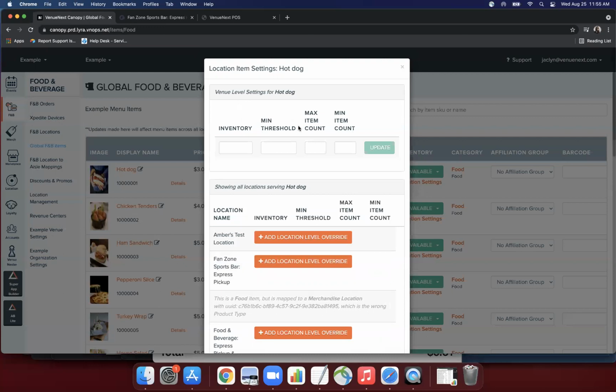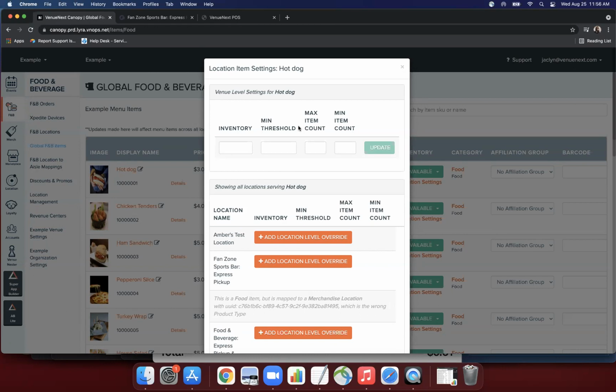You can also do it at a venue level, but it's at your discretion. If you've got 1,000 hot dogs spread out across 20 concession stands, you don't have the ability to turn off that hot dog or have it auto turn off if you've got a stand that has 100 of the hot dogs and a stand that has 500. It's only going to acknowledge the big picture number and not the specific number. So you still run that risk of overextending yourself in a different way. So even though you might still have 100 hot dogs left in the building, if all those hot dogs are on Promenade and Terrace is completely sold out, but they're still taking orders, then it doesn't necessarily benefit.